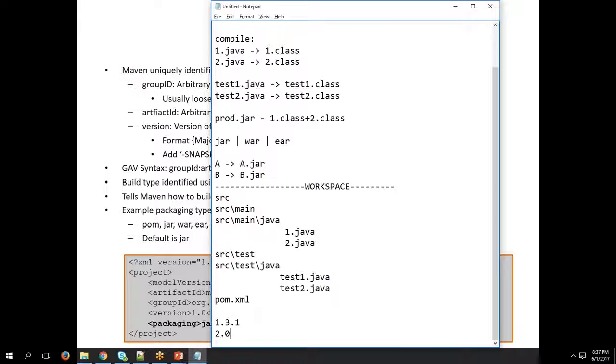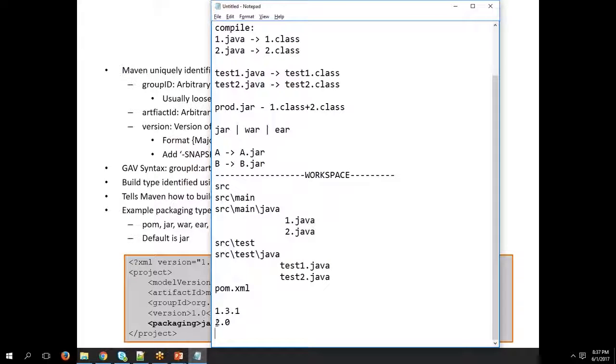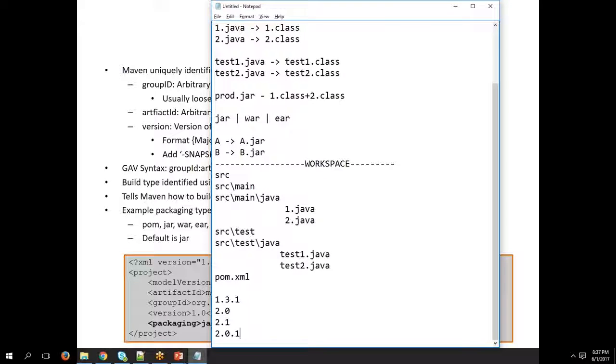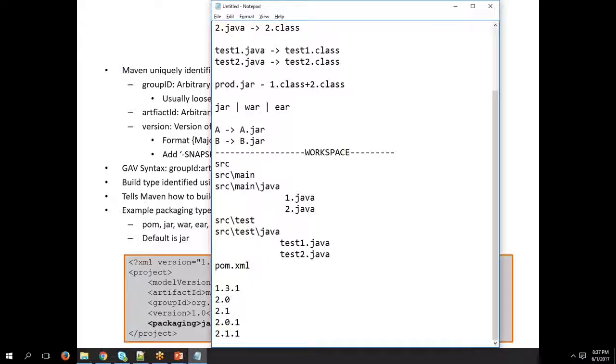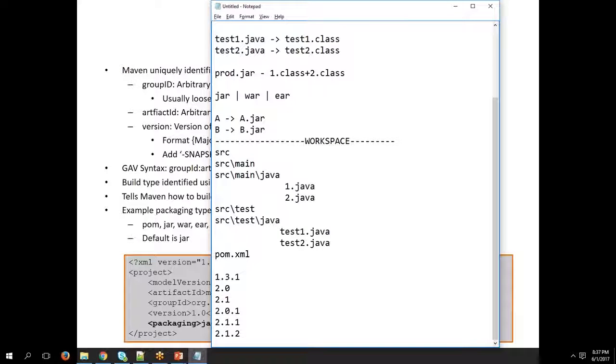But after some time, once you have given the product, they have to do some small fixes, and give some additional functionality, but only in some small content. Then those kinds of releases will be given the name 2.1 or 2.2 as it keeps going on. But if there is some problem that they are trying to fix on this major release, which they have already given to the customer, then they will release it using some version number. Further, it could be like this, or like this, where it could keep on increasing based on how many times they are going to give the release.